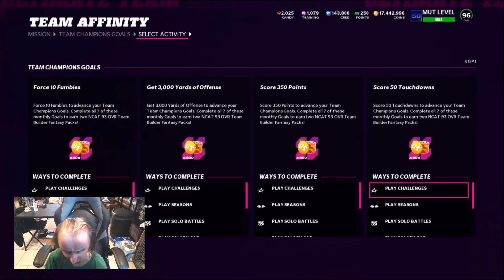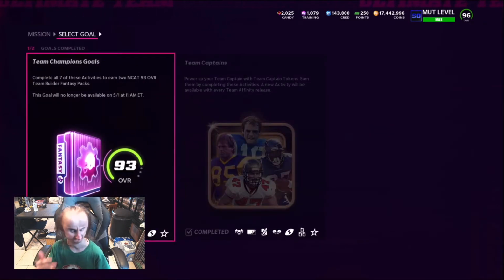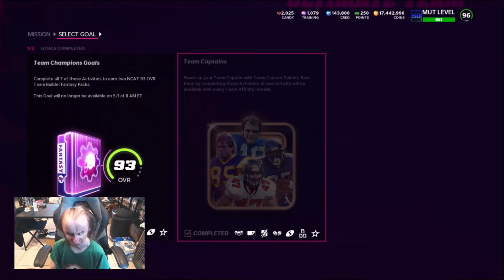So the objectives are team stats: score, team sacks, score points, score yards, you know, simple stuff. But 93 NCAAs, and it says complete the list by May 1st, my birthday, so something else might be coming, the Team Infinity, I don't know, but completed by May 1st. Also, over here, we got a new team captain token. So, in 10 games that you're team captain on your team, you get another token to boost him to a 97.